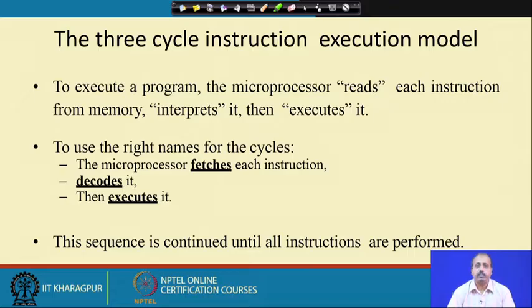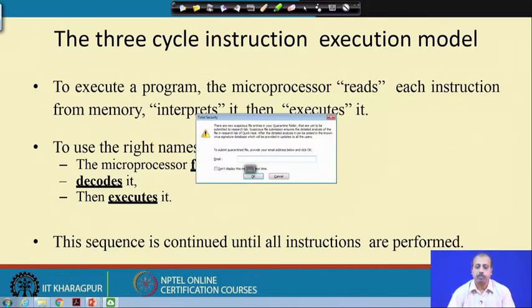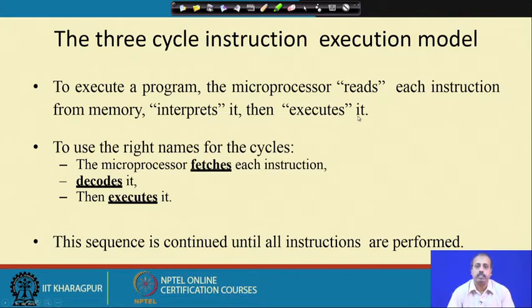Now, after getting the first word from the memory, the processor may understand that it needs some more part of the instruction or maybe more data from the memory. For that purpose it has to decode the instruction. After decoding, the processor understands what exactly has to be done, whether it needs data from memory or not, whether it needs some data from some input output port or IO device, etc. And then after getting those data, it will execute it. In the execution process, maybe some operation followed by storage of data. So, this entire thing comes as the execution.